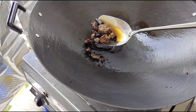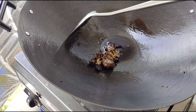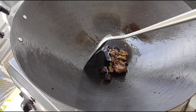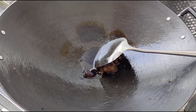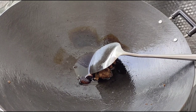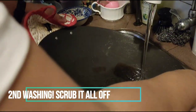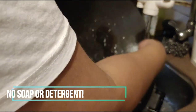As you can see, the oil is actually quite dirty. It's a mixture of some of the iron residue from the wok itself. So this needs to be removed completely. We'll just wash it away with cold water after I remove the oil. And then I'll repeat the process with another batch of lard. Okay, so we're going to clean this off. Just rinse off the excess oil with cold water. And you can use a brush to take off any of the residue, and you are going to repeat this. Do not put any soap, you're not supposed to use soap on this wok.